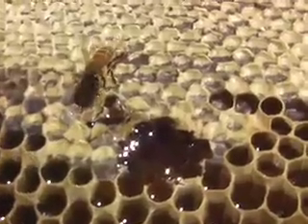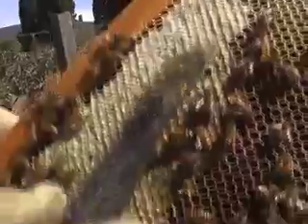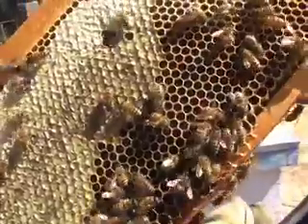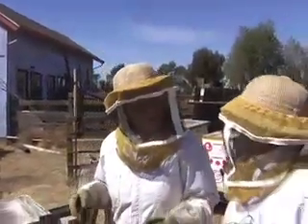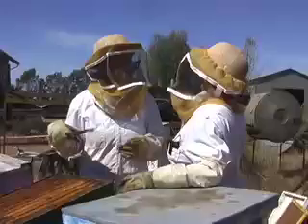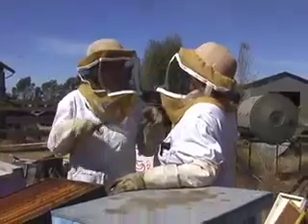As beekeepers, we only take the extra that we know they don't need to survive in winter. Look at the difference in the color of the capping here and here — this is browner and this is whiter. It meant that the bees were using different nectar here than here to cover their combs. The different flowers produce different colors of nectar, which produce different kinds and different flavors of honey. Another reason I painted the hives different colors and patterns is so the bees can more easily come back to their own box — if they spend two extra minutes finding their home, that's two minutes of honey they've used up flapping their wings.